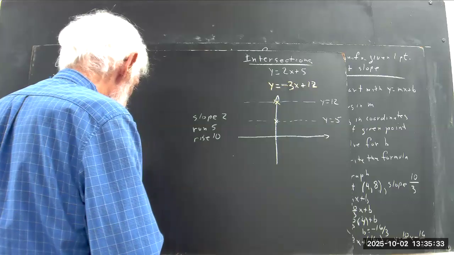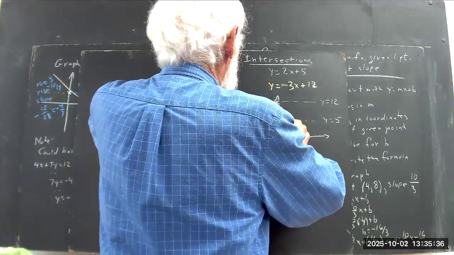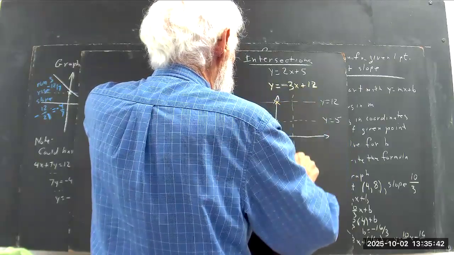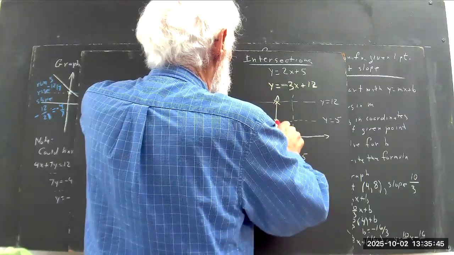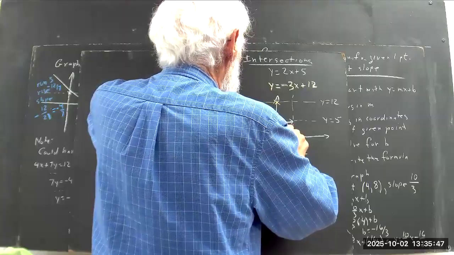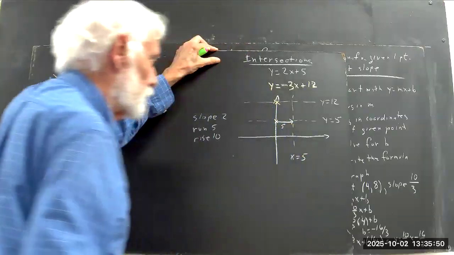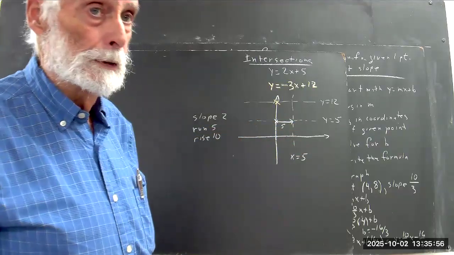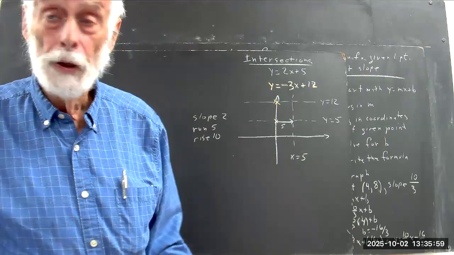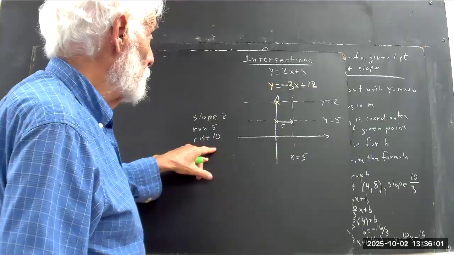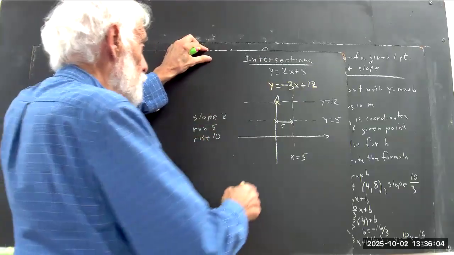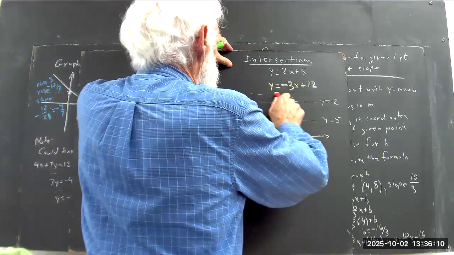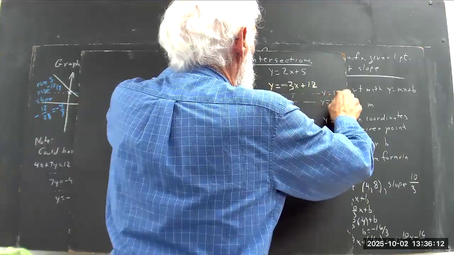And the reason I do that is so I can sketch the run. Let's say x equals 5 occurs here. So I've got this arrow, it's 5 units this way, that's the run. I don't label it necessarily as a fundamental triangle, although it wouldn't be a bad idea to do that. But then we've got to go up 10. So we go up 10, and that takes us from y equals 5 to y equals 15. So we need a line here, y equals 15.